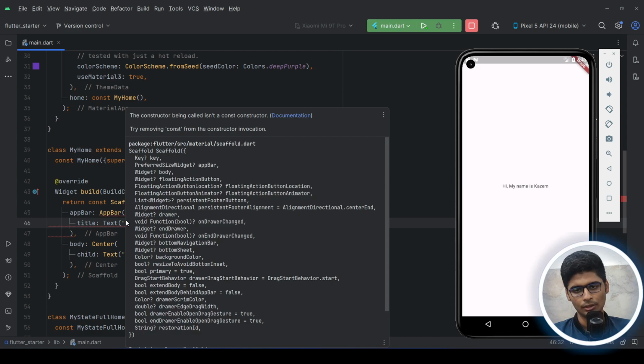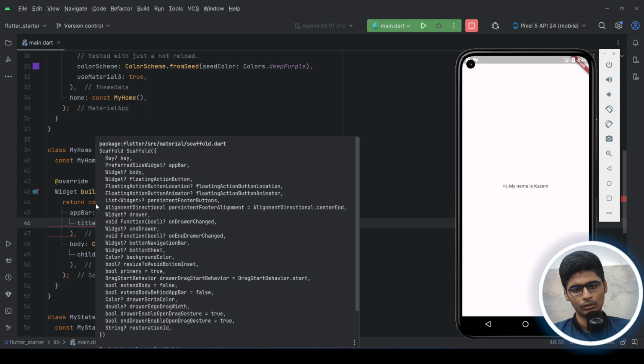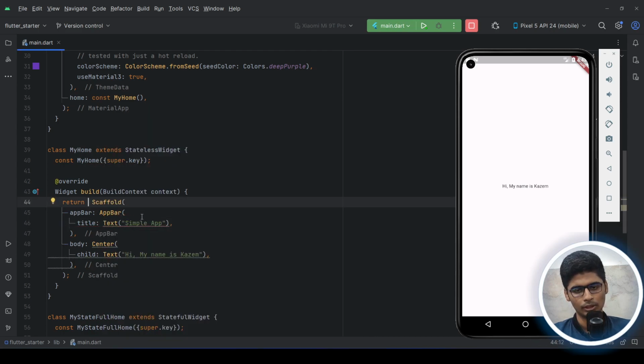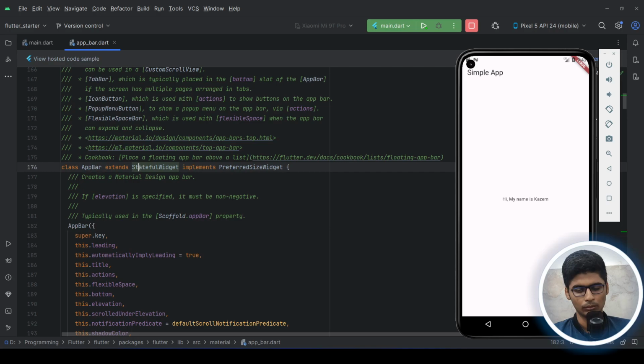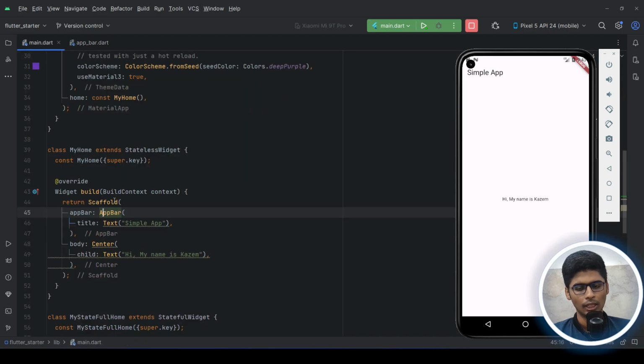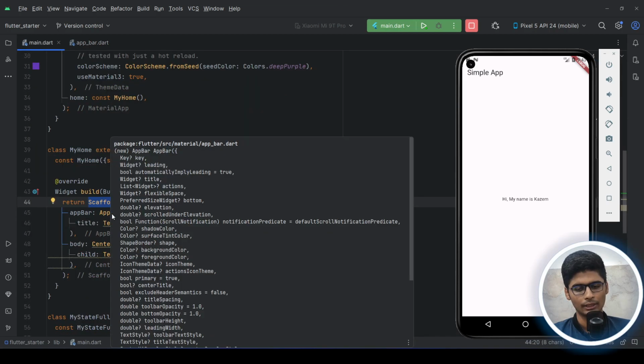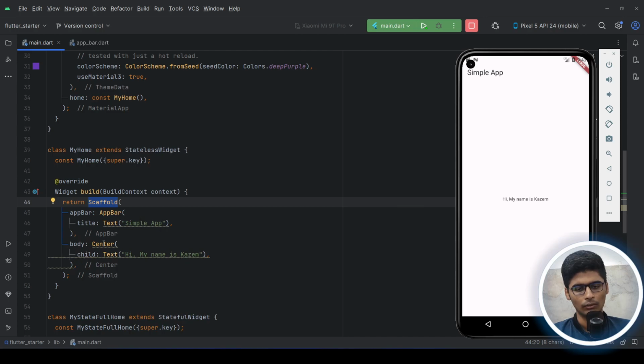Nothing has changed, and in order to do that we need to remove the const, because this belongs to a stateful widget, and this scaffold isn't a stateless one, so we cannot add const before that.